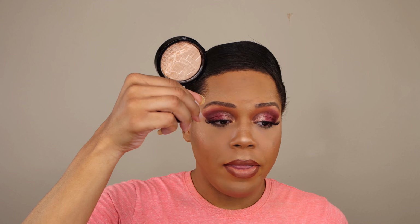And when I first got into makeup, I did not use them because I didn't know how to go in with my makeup. And this was straight up blinding. Like, I didn't know how to use a blinding highlight. And as you can see, I've even scraped some of them out because I used a spoolie and turned it into a loose highlighter. I have some in a jar, so that way I can mix it with other items if I like to. But I've had this for years, and even with all of the damage I've done to it, I'm not even halfway done.